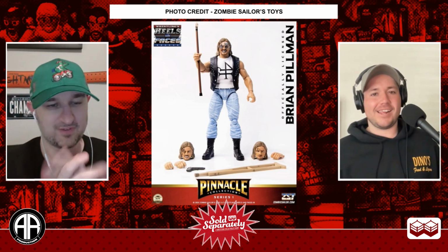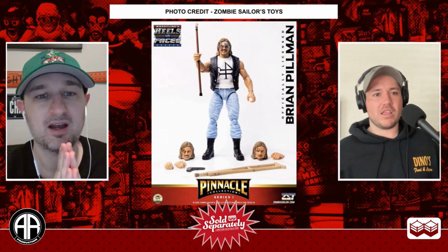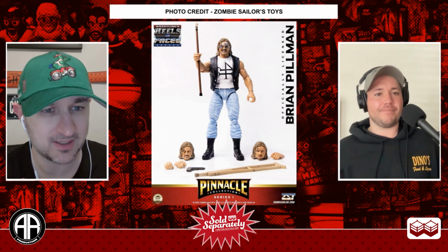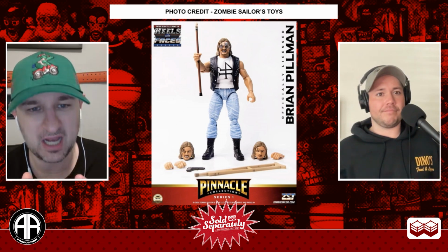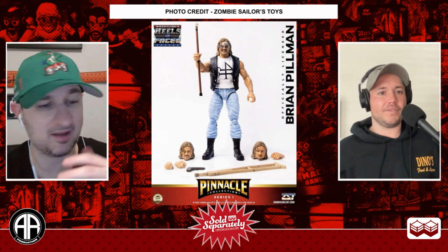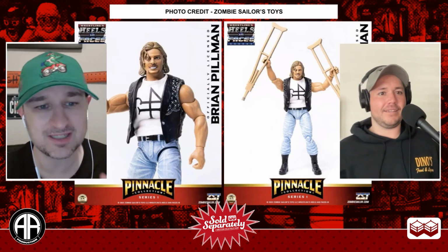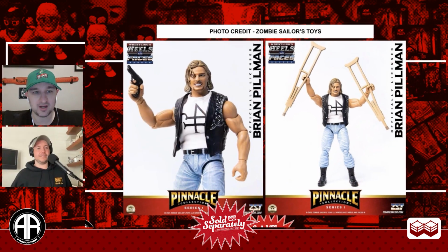But this figure in question, and finally getting to the figure, the shirt is sort of an homage because he was a horseman. And it's just iconic. This is obviously Brian Pillman, who has had a number of figures over the years, but there is the attention to detail on this figure. It's great. The likeness. The gun is unbelievable. Pillman's got a gun from the infamous Raw segment with Austin, which they got in a lot of trouble with. It has the crutches, which he was known for.